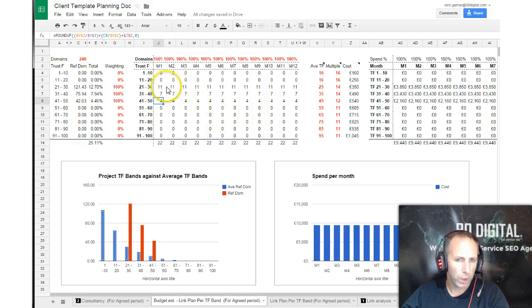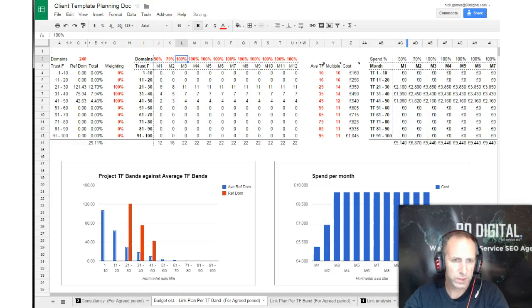And then I round everything up by 1 so that we have round numbers, because otherwise it becomes point something or other. The next thing is on the campaign. So for example, typically on a project, we'd like to start small and maybe go 50, 70, 90, 100 like that, or maybe 100 like that. This chart here then just changes to that. So you can get a sense of how we build into it. What this does is it all equalizes out. So it gives more of a weighting of domains on this end and fewer at this end. So that's that piece.